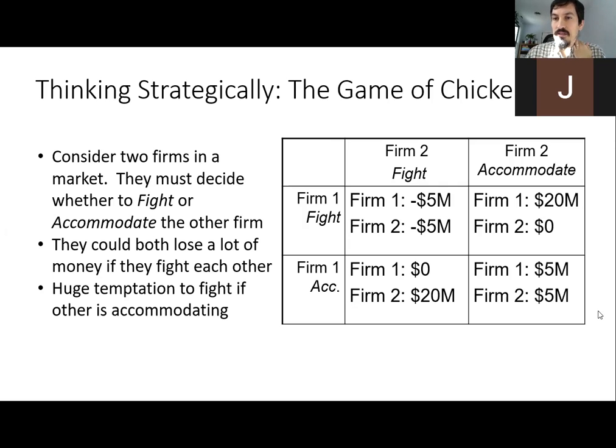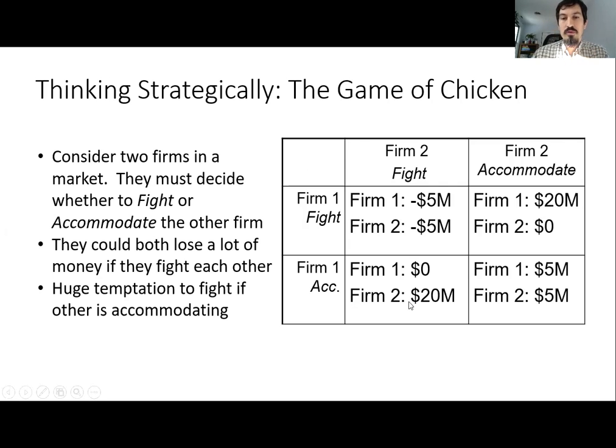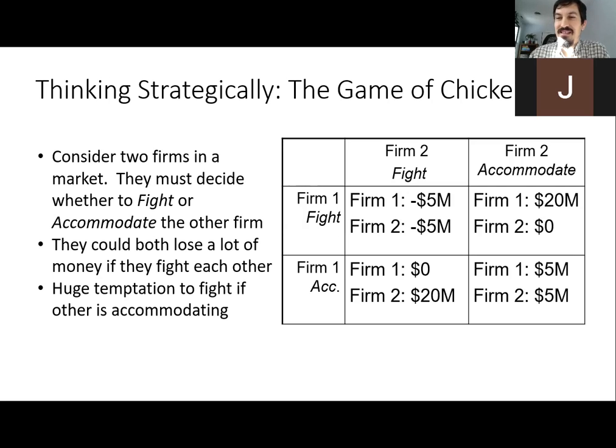So hopefully you can see it's like a matrix, like a box of payoffs, where there are two firms thinking about whether they should enter a market. I don't know if entrance is the right word, but let's say they've already made the decision to enter. I think this is after the decision to enter. Once you've entered the market, you can expand your business and fight the other firm in a way that tries to make it so that they will not make a lot of money in the market.